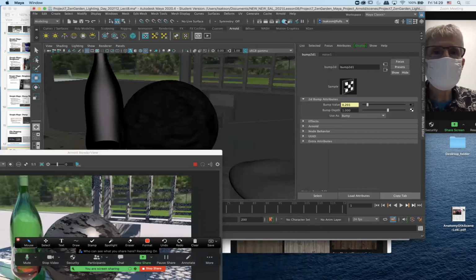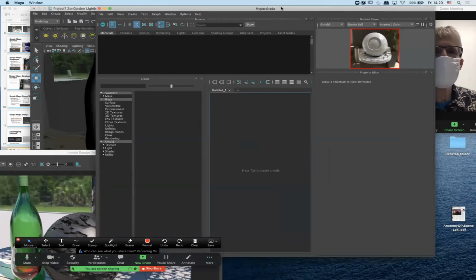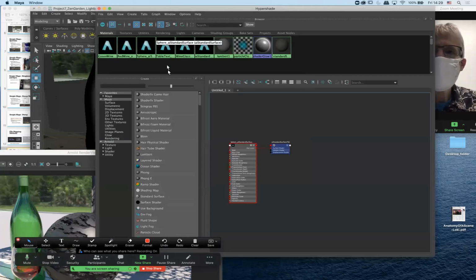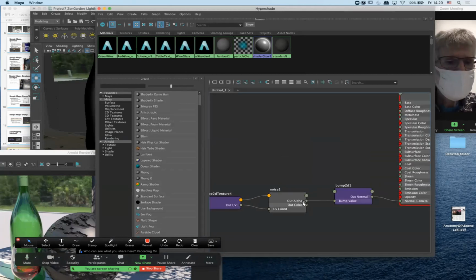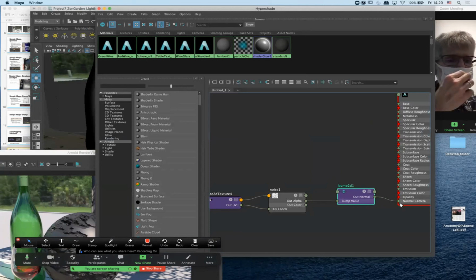All right, so let's graph the network and see what this looks like. So here is our sphere graph. And you'll see down here, we've got a bump utility. And it goes into something called normal camera. In the actual material, it says bump mapping, but in the hypershade, it says normal camera.